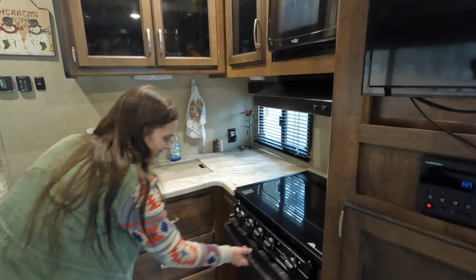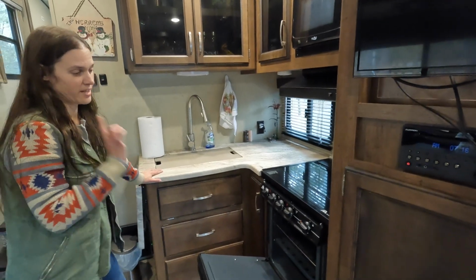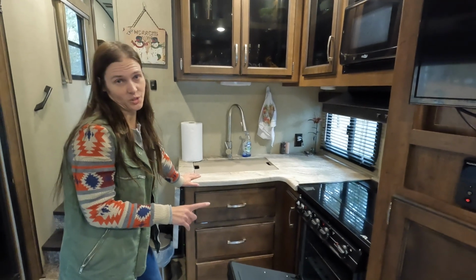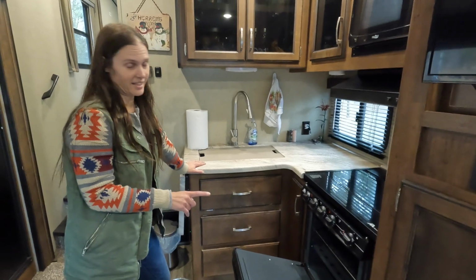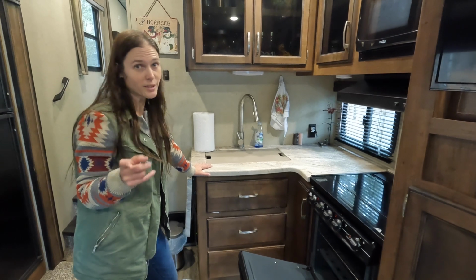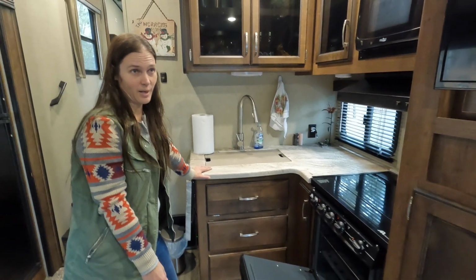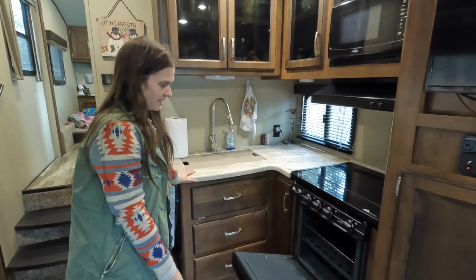It's lived in. And then this is the only thing I wish the oven was bigger. That's not the only thing. What? And the way you have to turn it on, the pilot light. I don't like that. This does not have a click igniter. No. And if I'm using it, Jeff has to be around, which Jeff's not always around. So I just don't use it when Jeff's not around. You can leave the pilot light on, but we don't like leaving the pilot light on much. No, I would not. Either way, I wouldn't leave the pilot light on. So you're lighting it every time? Yeah.